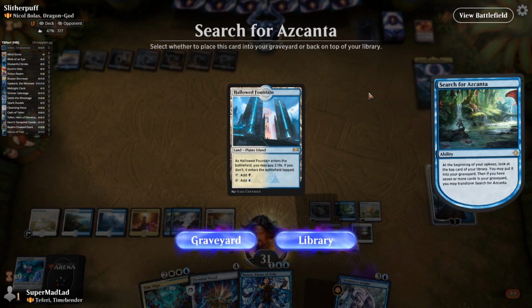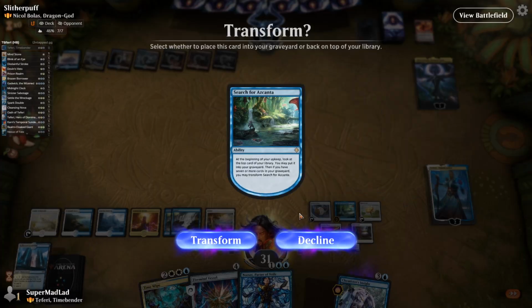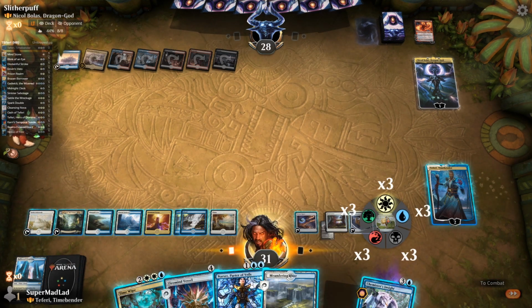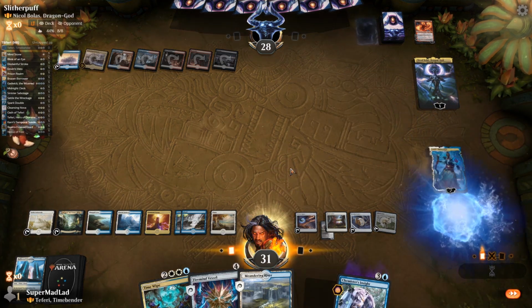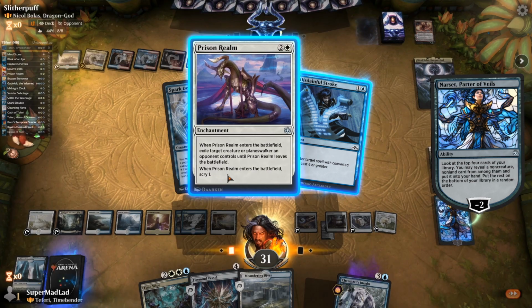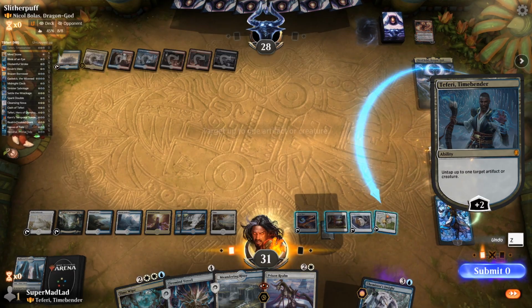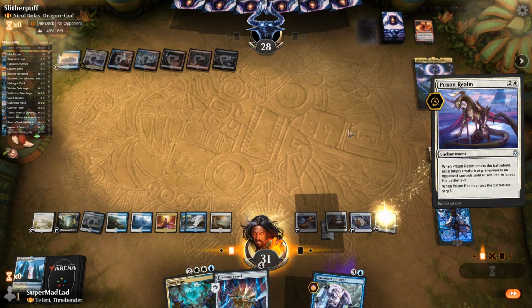Alright, we do not want a land, right? Not really. We'll just graveyard that. So we're getting one off Surtra's Canter anyway. Okay. Blue. Narset. Narset, tick down. Prism Realm. Okay. It's not too bad. Let's tick up Gilded Lotus. That's Prism Realm.